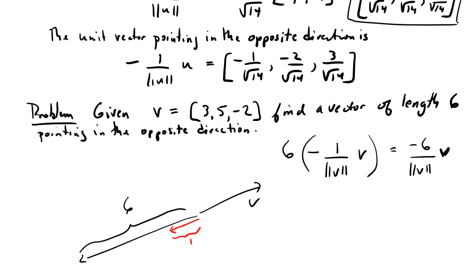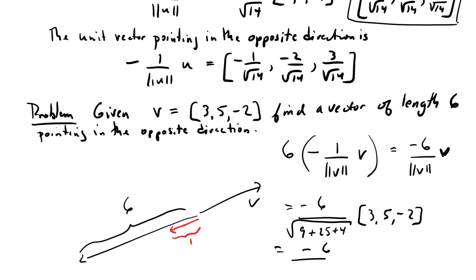Overall, before doing any computation, you can simplify it like this. You see that instead of having -1 at the top, you have minus the value of the length of the vector you're looking for. So if it would have been a vector of length 7 pointing in the same direction as v, it would have been 7 over the norm times v. So this I can do easily. It's -6. What's the norm of v? That's 9 plus 25 plus 4 square rooted times v.